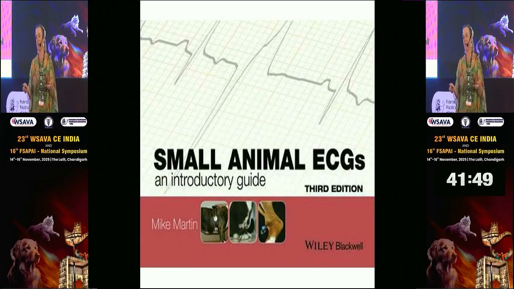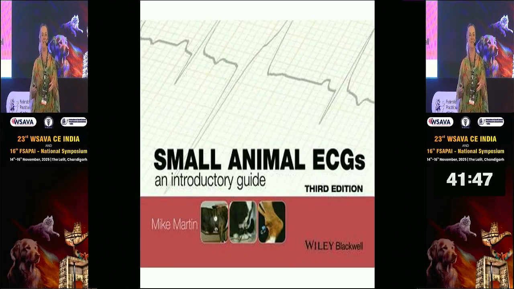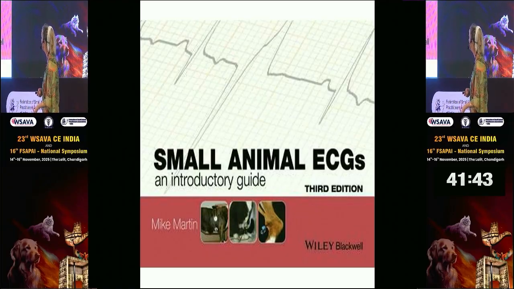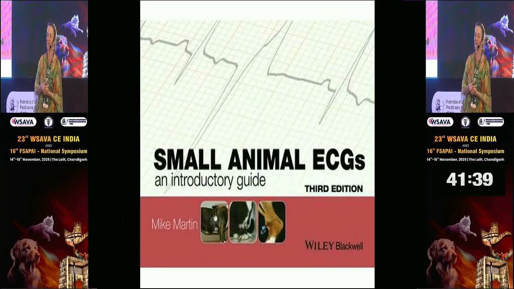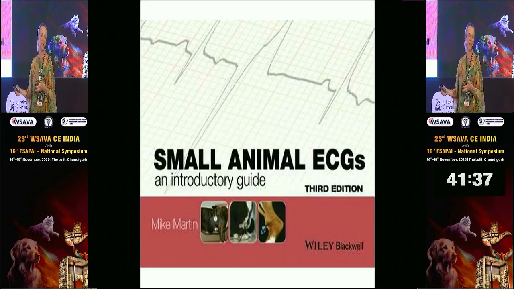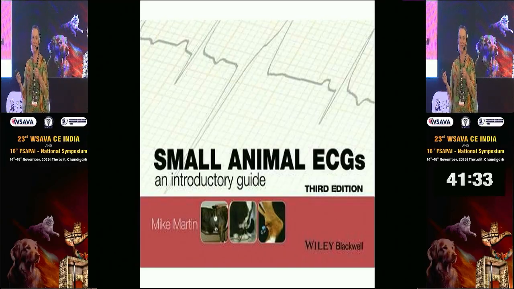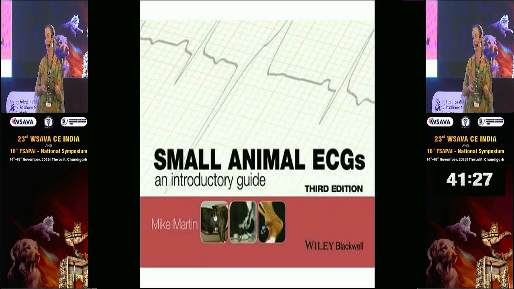If anyone wants a good reference, and if you're finding that ECGs are quite daunting, this is quite a concise and simple reference that when I was first learning, I found quite handy because it steps you through interpreting. It has a lot of the common arrhythmias in it, and it's just one that you can grab by the bedside. You know, we have it in ICU, our nurses use it. It's a really quick resource.